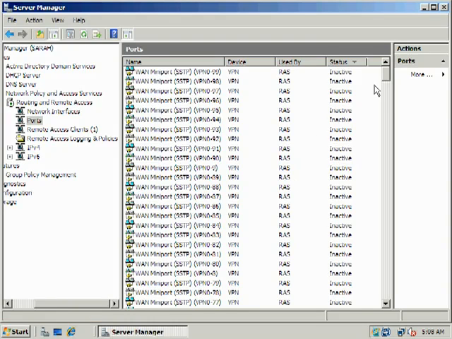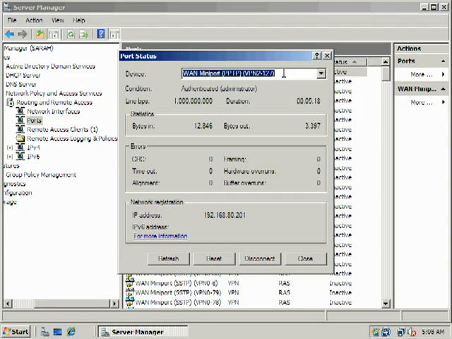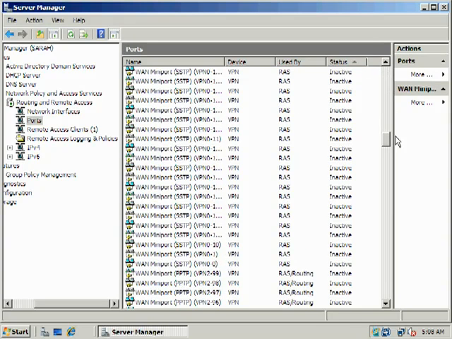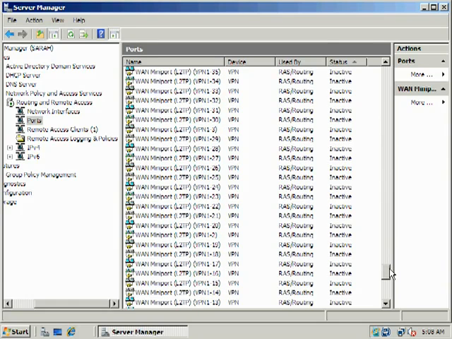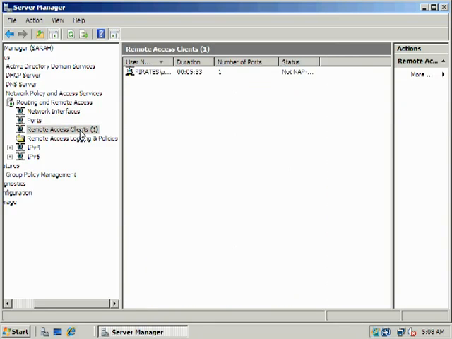Okay, now we've jumped back onto our Windows 2008 server, and we're going to look at our VPN connection. And under ports, I'm going to go ahead and click on status, and we can see that here's an active connection for PPTP, point-to-point tunneling protocol, which was selected by default. And this is what's going on this port. And as you can see, potentially we could have dozens of SSTP, PPTP, and L2TP clients connecting to this one VPN server. Here's our active connection.